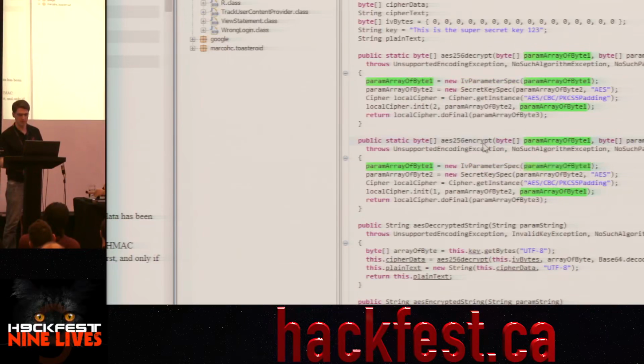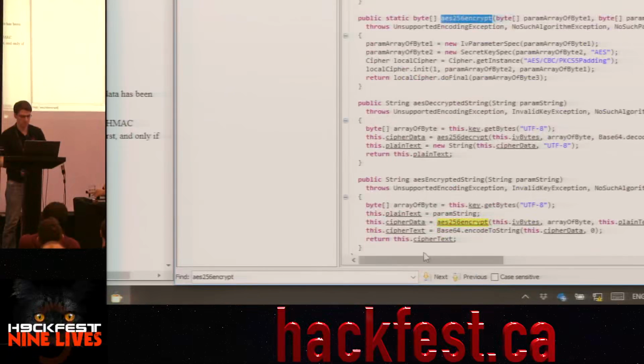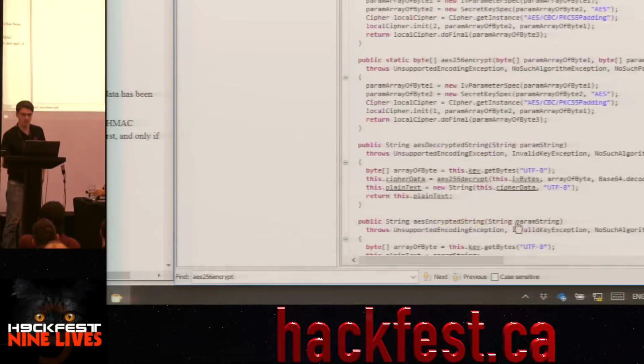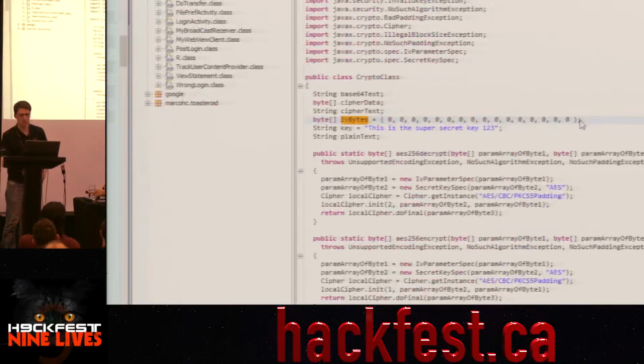If we trace back where this method is used with a quick search, we can see that it's being used here, and the value of the IV bytes is coming from this field. Here we can see that the developer, who needs to pass an IV that needs to be an array of this size, initialized it to 000. Obviously, this is bad for crypto because the first block will potentially have a confidentiality issue. We can also see that the key was hard-coded. This would be flagged in another issue.